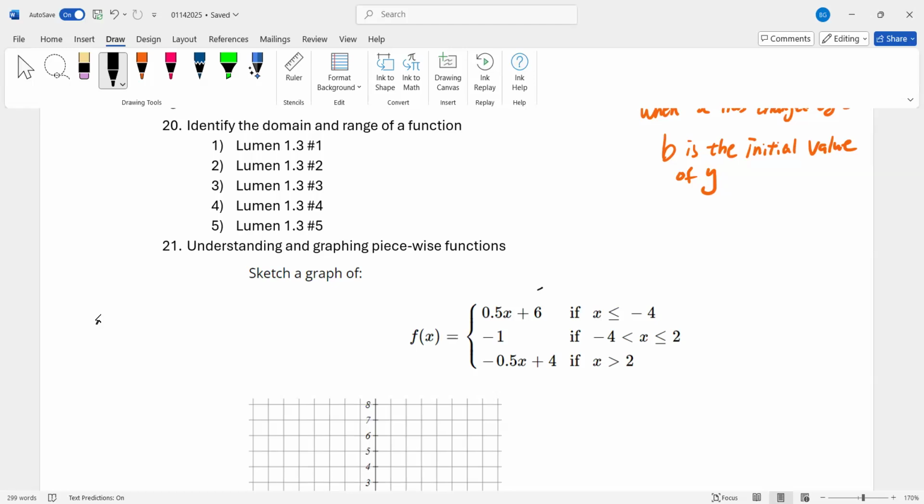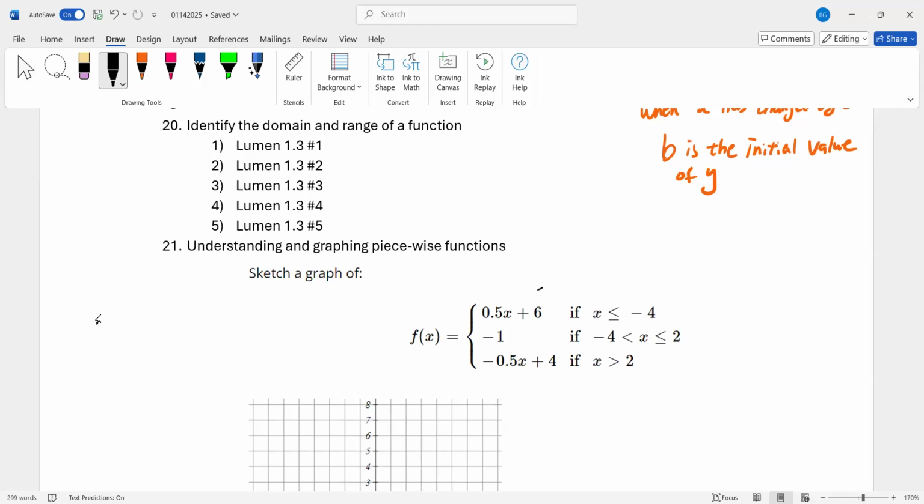Let's recall, what is the domain of a relation? The domain of a relation is a set containing all the first components in the pairs. The relation is a collection of ordered pairs. Each pair has two components, the first component and the second component. If we take all the first components and use the variable x to represent them, then all the first components make a set, and that is the domain. Similarly, all the second components put together make a set, and we normally use the variable y to represent those values. That is the range of the relation.